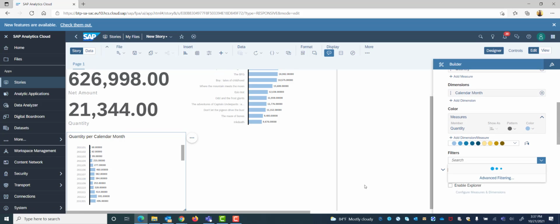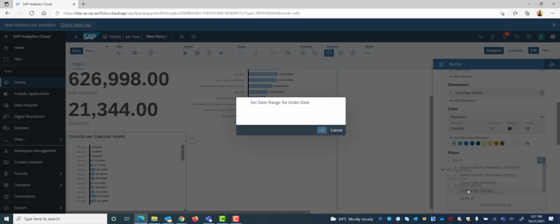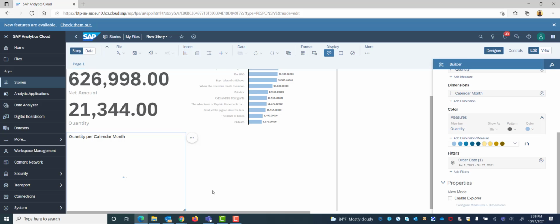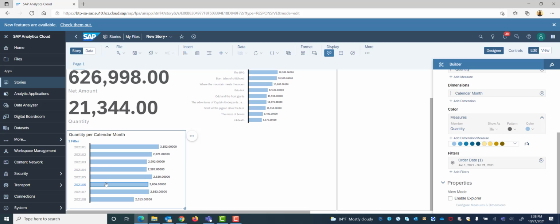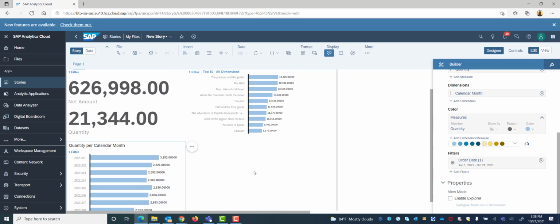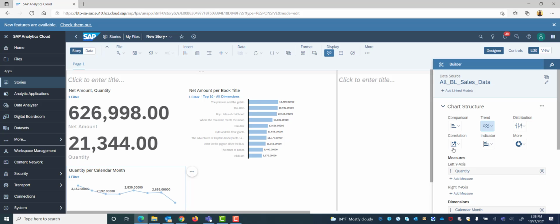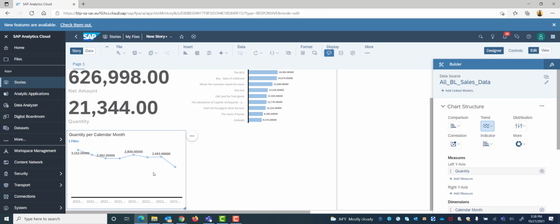And let's add again the filter, as we want to restrict to only our current year. That's more relevant for us. And again, just adding a filter, clicking on the range. We add the range here. So now we see the total quantity sold per month. But by simply changing the structure, I can just click and say this time I want to see a line chart. So now we have the ability to see it, but there's not enough data.